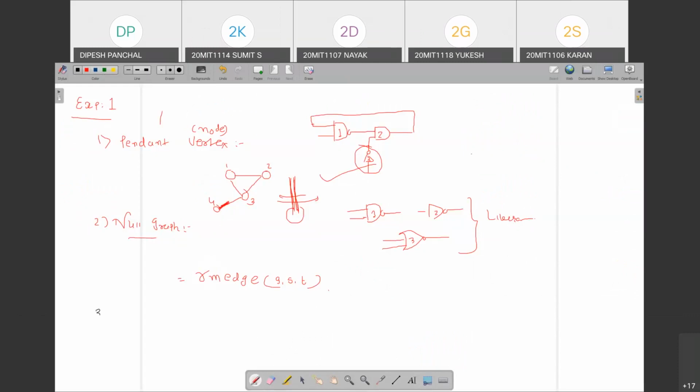Let us go for the next, third one. Connected graph. A graph is said to be connected if there exists a path between every pair of nodes. Path is available between every pair of nodes. That is called a connected graph.